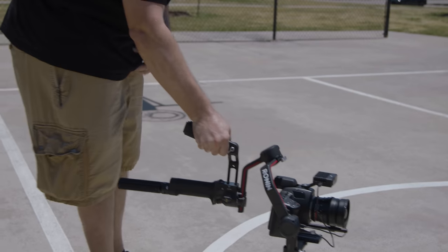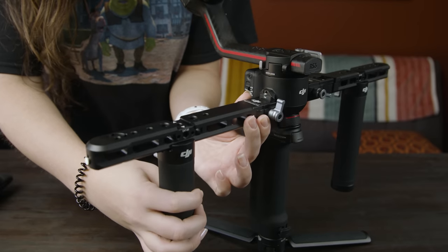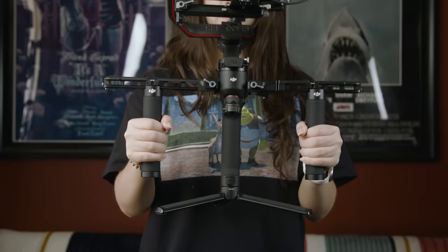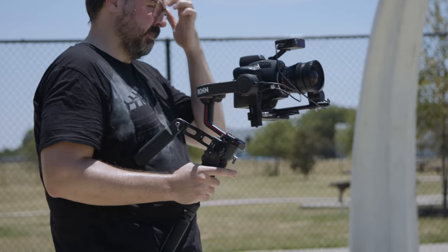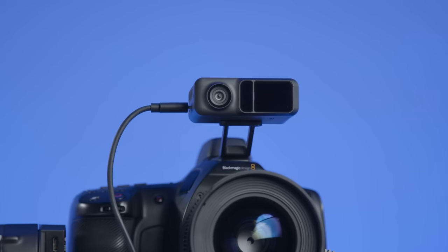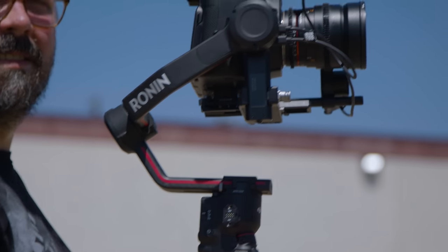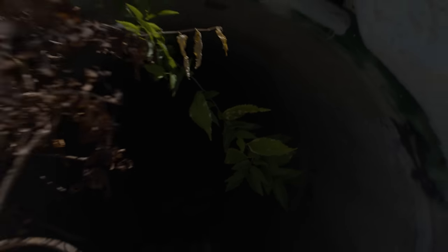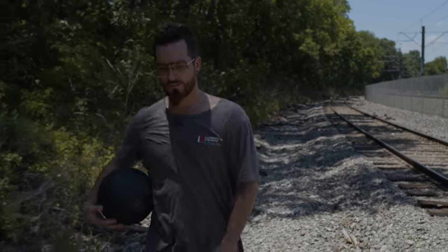There are a lot of accessories that make life easier, with my favorite being the handles. The center grip is great for controlling things mid-shot, but having additional points of control is really useful. You can shift the configuration to have it behind the gimbal, and there are a lot of mounting points for whatever you need. The main selling points for me are the autofocus, the auto lock, and the Bluetooth capabilities — those three add a lot of convenience and simplicity to your production.